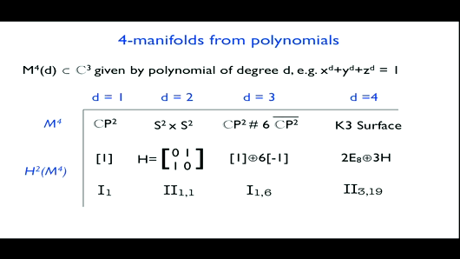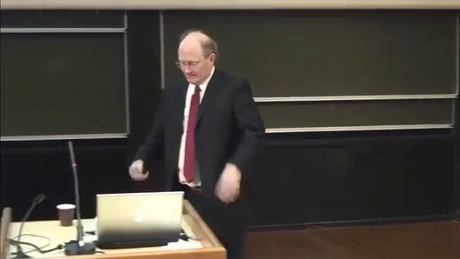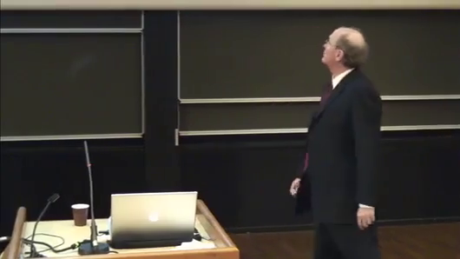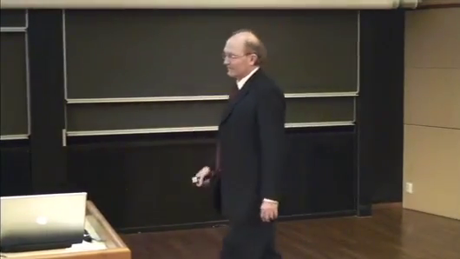This is a form of signature (1, 1), signature (1, 6), signature (3, 19). And other than that, these unimodular forms are classified by simply saying whether or not they're even or odd. There's one additional invariant. And so the K3 surface is really just the even form of signature (3, 19). And in this way, one can explicitly describe the intersection forms on all of these complicated-looking four-manifolds, which, however, arise very naturally from polynomial equations.